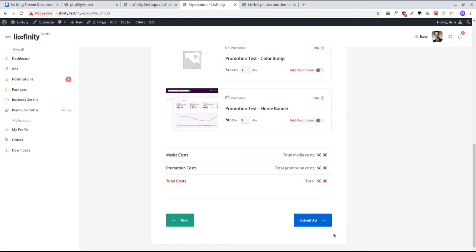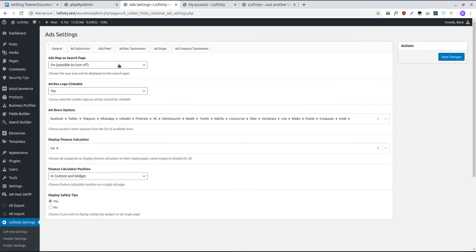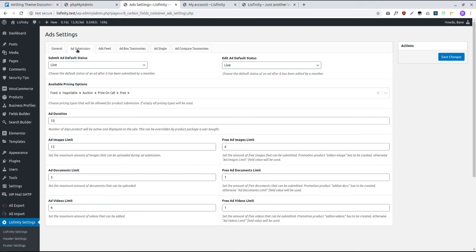Before submitting the ad, before we click on it, I need to explain the ad status that will be applied after ad submitting. We can change that by going to Lisfinity settings, ad settings, and clicking on Ad Submission tab. There, the first two options. The first one is to choose the default status of a submitted ad.